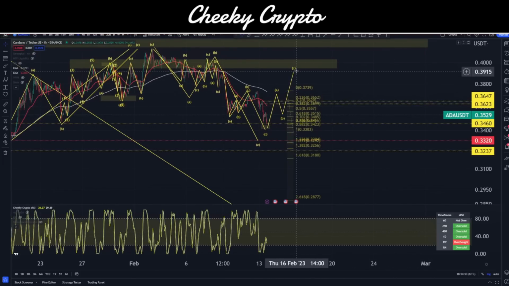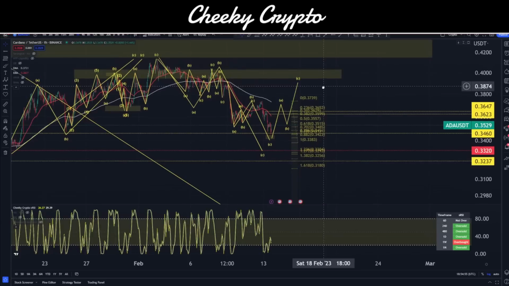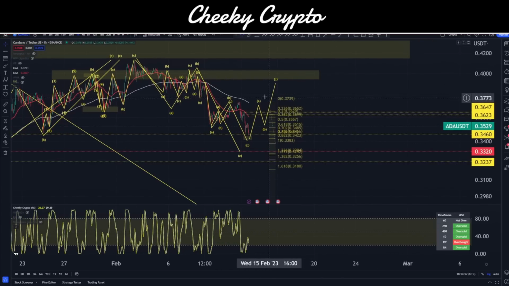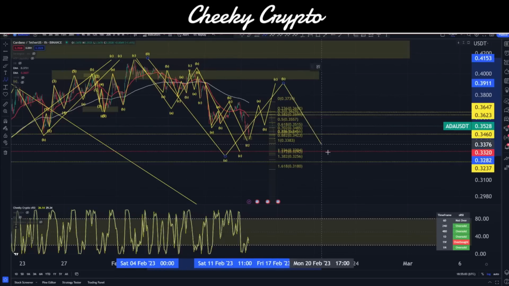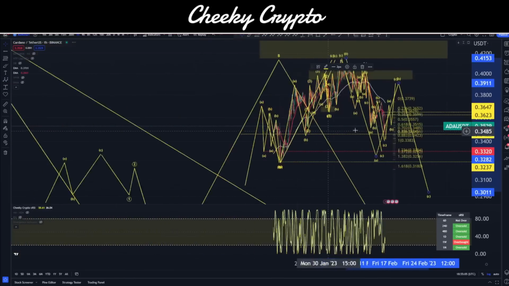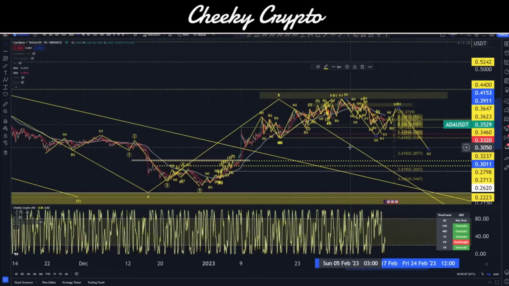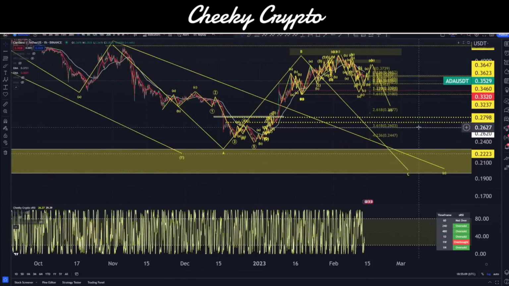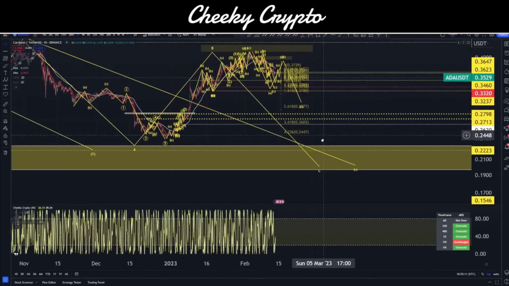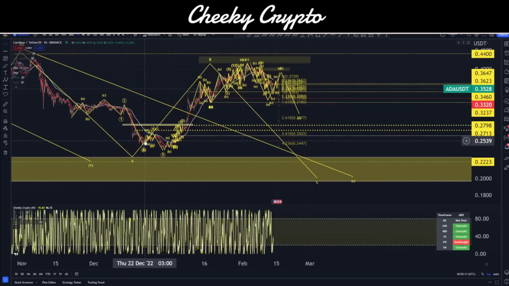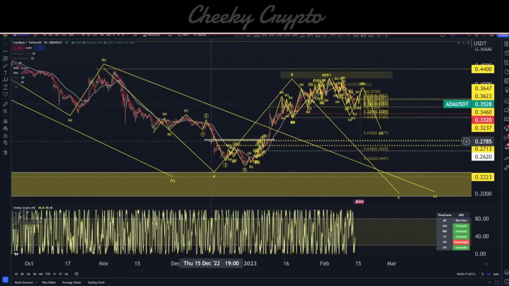So we're talking about 4 to 5 cents added to the value of ADA before maybe we come back down, because things have to respect structure. Market structure is very important. It could be that this is all just an A, B, and C structure taking us down, and this is falling and starting our move into this much bigger C wave structure down towards our accumulation zones again, because we did have good accumulation zones at around 23, but we did move down lower than I was expecting through the overextensions, or more specifically, the double zigzag pattern that was emerging over that side.